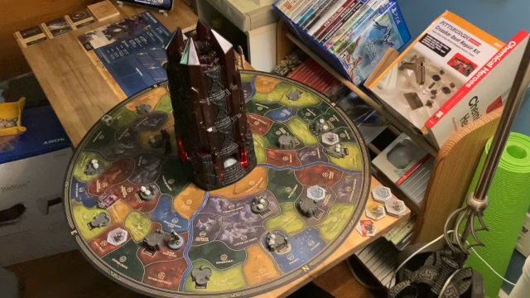And then I chose my enemy in the tower. The enemy in the tower is called the Empress of Shades. I've never fought the Empress of Shades. This will be my first time, so we'll see how this goes.